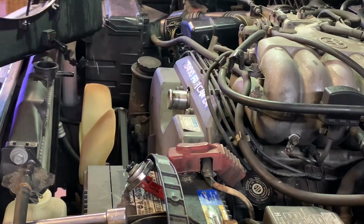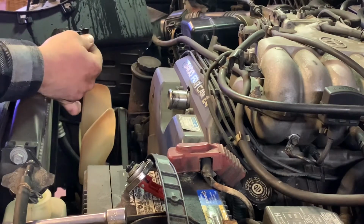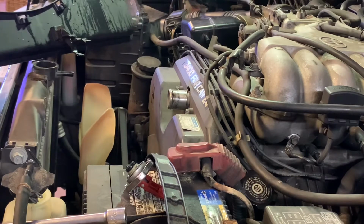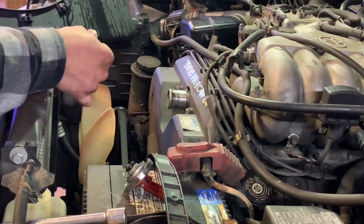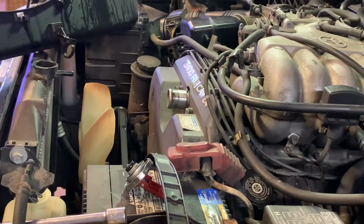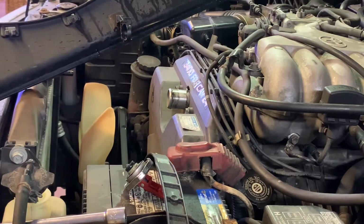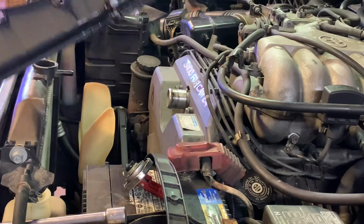So there is one little hose clamp that's just a little snap thing, and that's for the transmission cooler line. I left it connected to the fan shroud and just undid the clamp. So you can do what you want to, but like I said, on some of the videos I saw there's a lower part of the fan shroud that goes in here. This car doesn't have one.